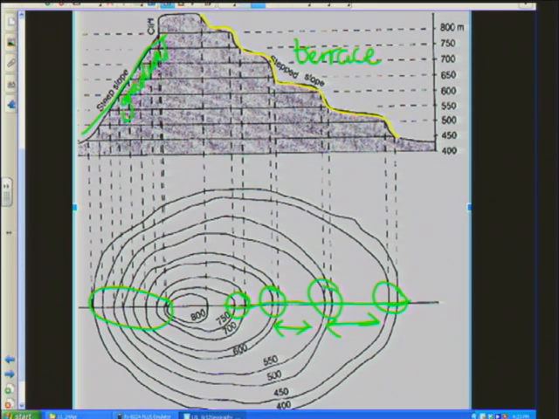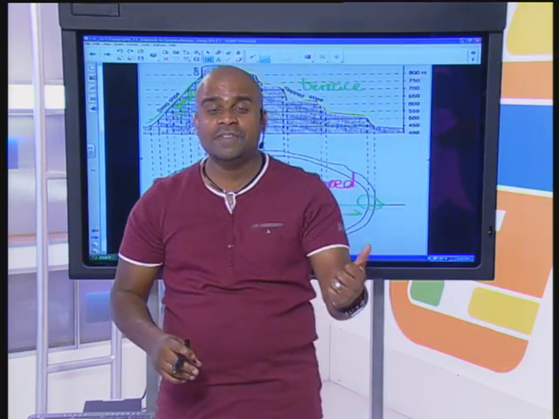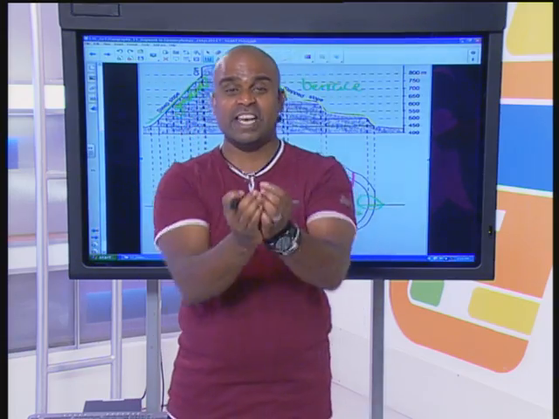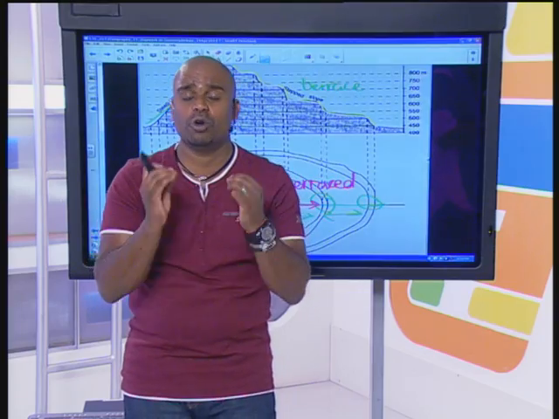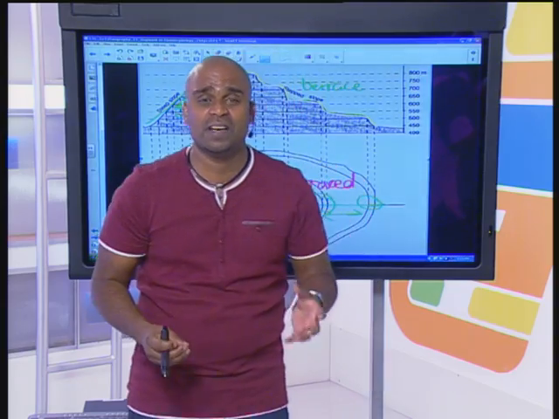In this example, we should remember that when contour lines are closely packed together, we get a steep slope. And remember, when contour lines are grouped together in pairs with a gradual distance between them, we refer to it as a terraced slope. The key elements of this discussion is for you to be able to identify a concave slope, a convex slope, a terraced slope, as well as a steep or gentle slope. These are the essential elements that assist us in order to understand better the cross-section.